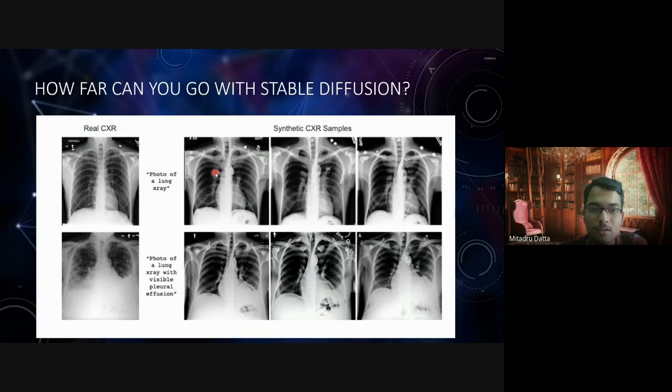So if we use a keyword here, pleural effusions, the photo of a lung with X-ray visible pleural effusion. So this medical imaging, I mean the SD, can be used to generate deformations in the lungs, all possible deformations, and this helps in better analysis of the X-ray of the patient.